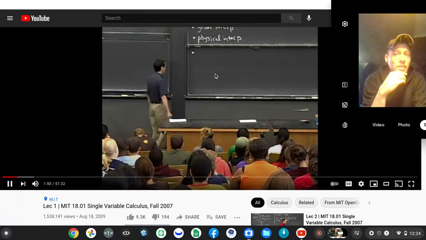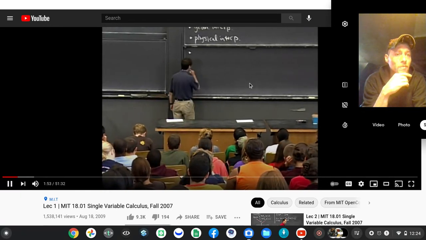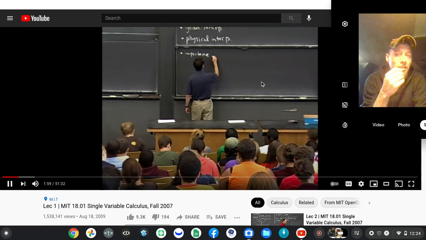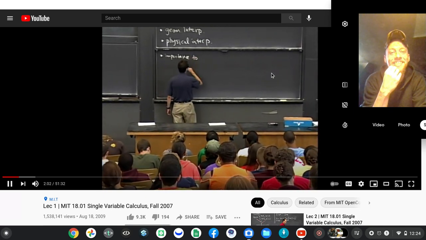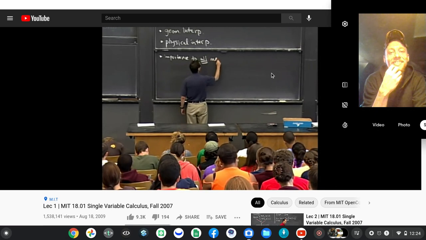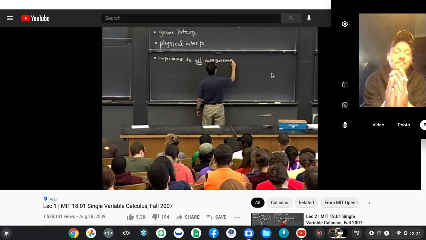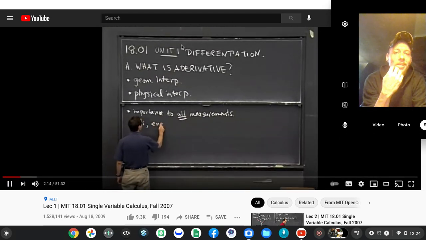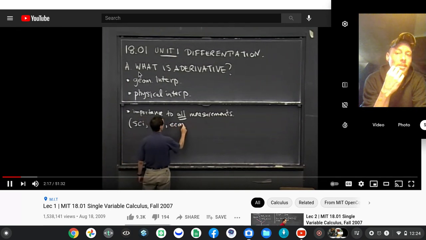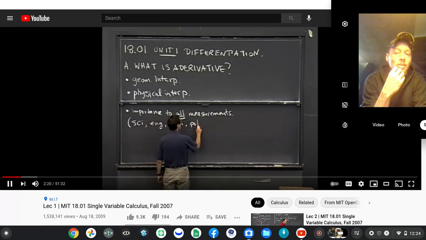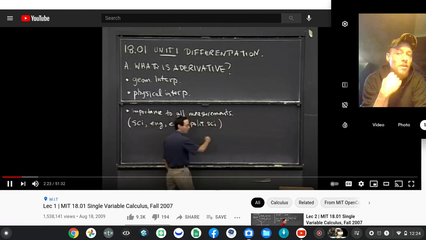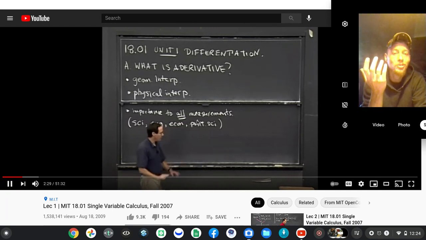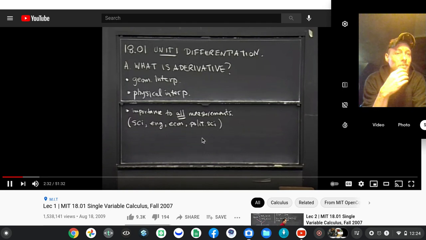And so, like I said, it's beautiful when you can build most of science and engineering, which is importance for you guys as students. Behind real derivatives of this to all measurements. So that means pretty much every place. That means in science, in engineering, in economics, the geometry, in political science. Right along with the Hadron Collider, just about everything. So that's what we'll be getting started with.